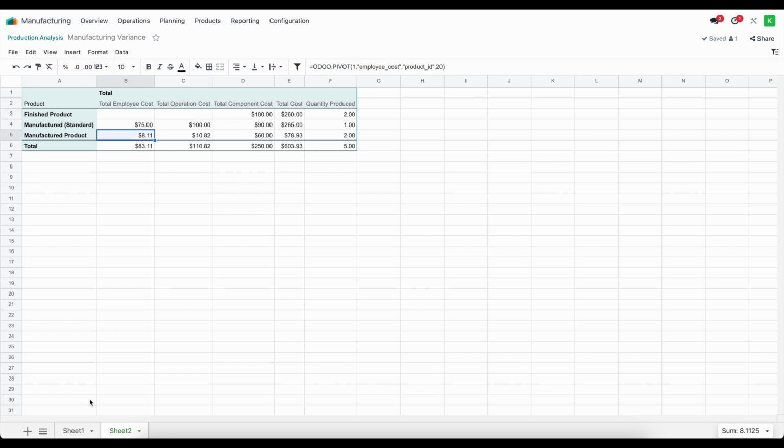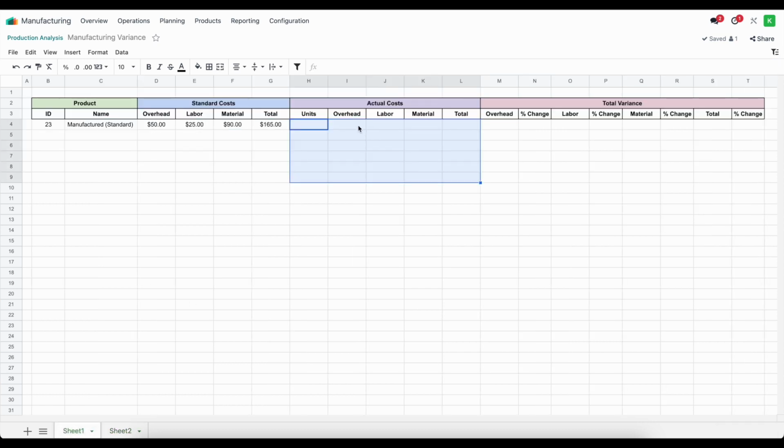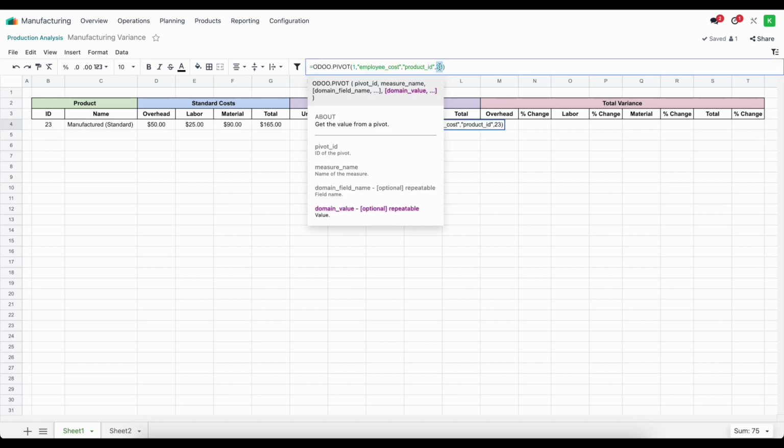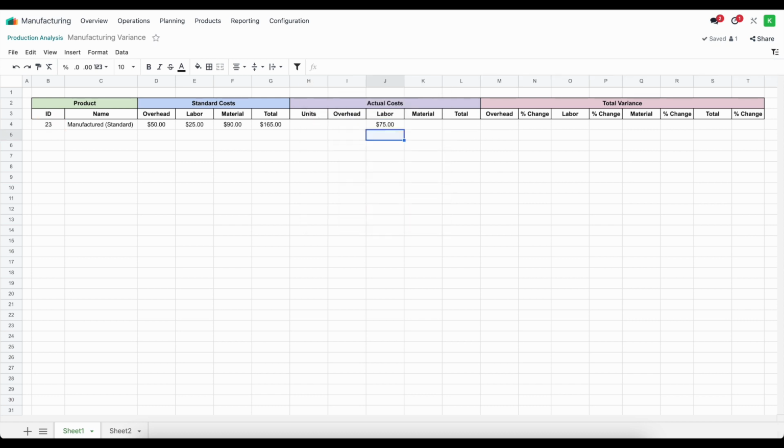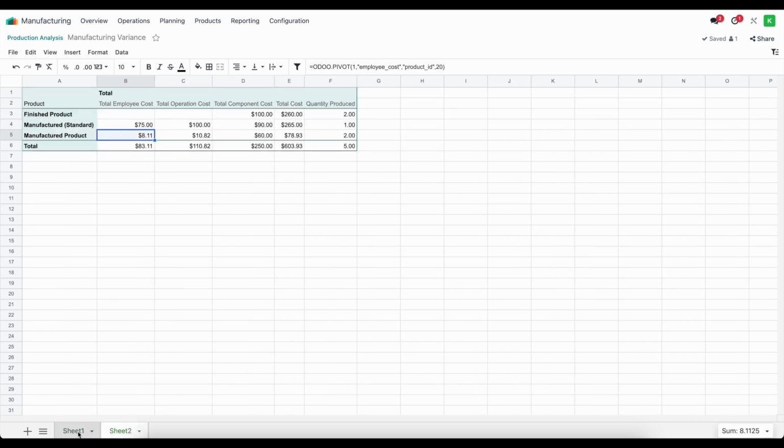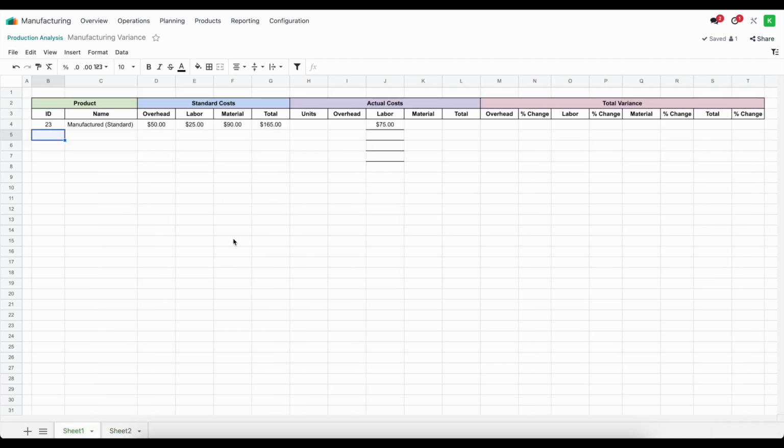So we can simply copy this over, and for our labor here, we can paste this in. But we can even do more than that. We can replace the ID here with this ID, so that if I drag this down and I have additional products here with just the ID, it will reference them without you having to reinsert this into the pivot table. This doesn't even have to be in here anymore. We can delete it. As long as we have originally entered this into this spreadsheet, we can reference those variables, which is really helpful.